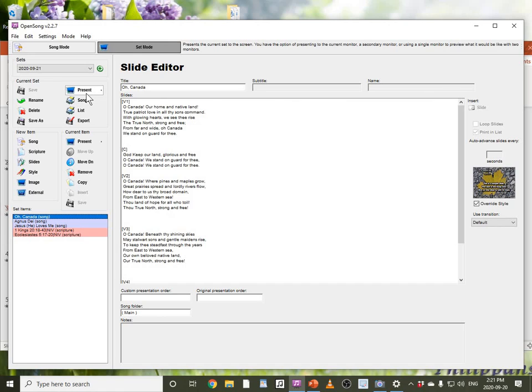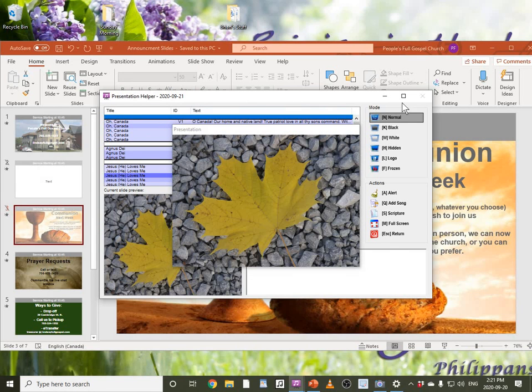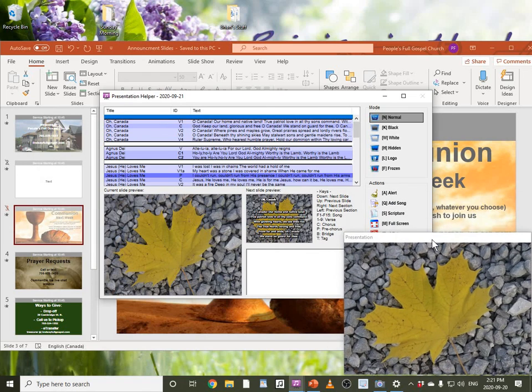Now, what you would normally do at this point is go to present, and there would be an option here that says dual screen. Now, the reason why we don't have that is because we're duplicating our display instead of extending it, so we only have one screen. So I'm going to do the preview dual screen again, but normally it would just be present dual screen. All right, and you can just hide back here.